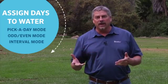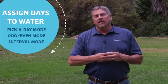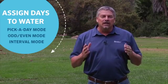The final step is to set the days to water. You can choose from selecting specific days to water, such as Monday, Wednesday, Friday. You can also choose an odd or an even mode. The odd days, of course, being 1, 3, 5, 7, and the even days 2, 4, 6, 8. The final mode to choose from is called interval mode. So you can select a number, say 10, which means it'll water every 10 days.